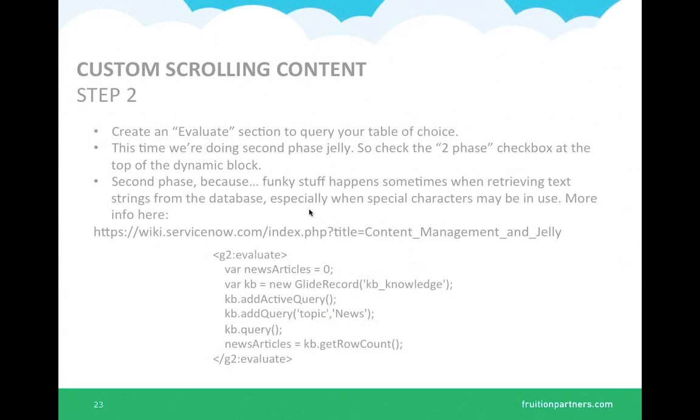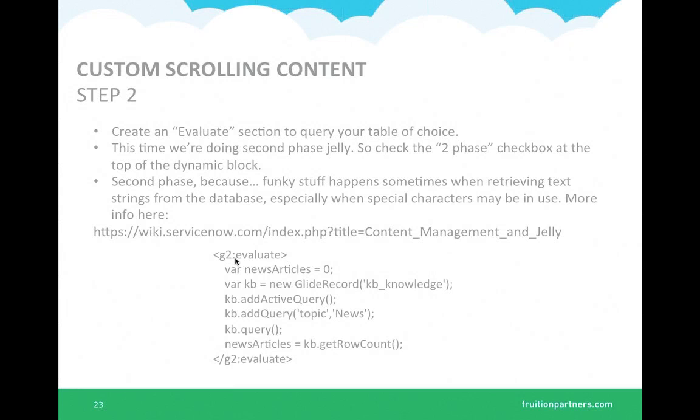What's next? Okay, so just like in the last one, we're going to create an evaluate section because first we need to determine what data we're dealing with. And if you notice, one difference about this, in the last one, our evaluate tags were G:evaluate. This time it's G2 evaluate.